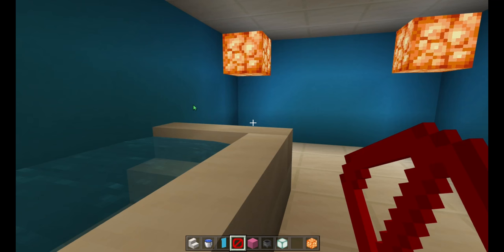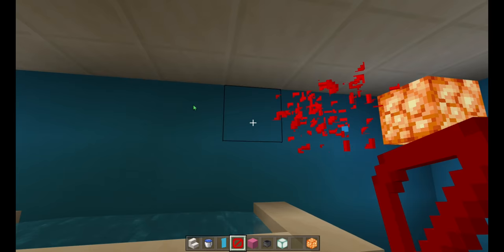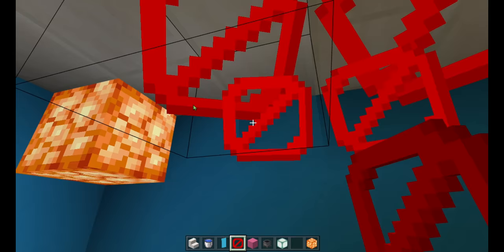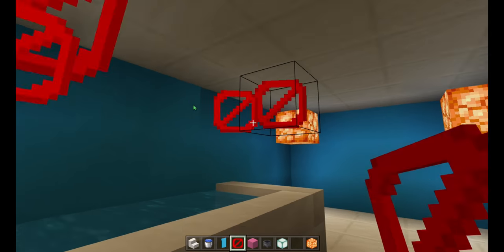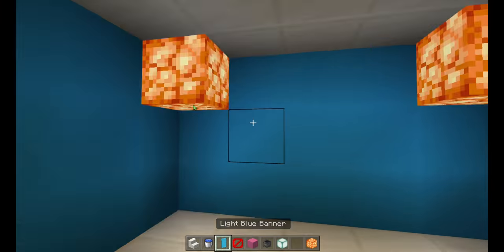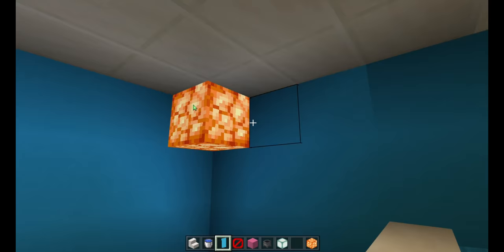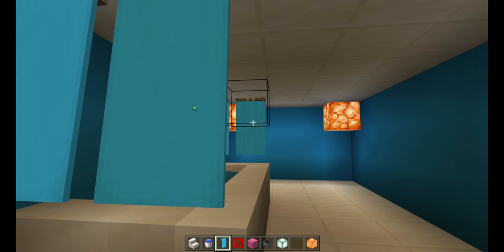Because in Gabby's Dollhouse, yes, we need another banner. But leave this part open. So put that there. And then put that there. There we go. Now that's the bathtub.